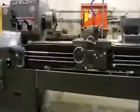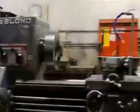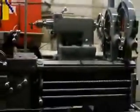That does sound great. Frankie's showing off the quill on the tailstock. Nice assembly, feels good, looks good, nice action.